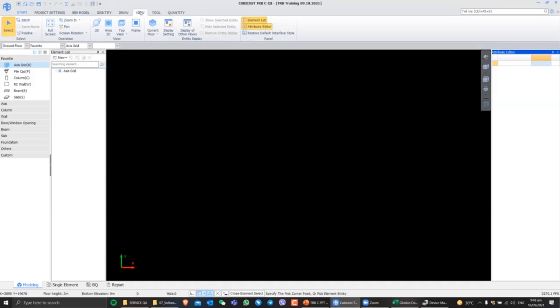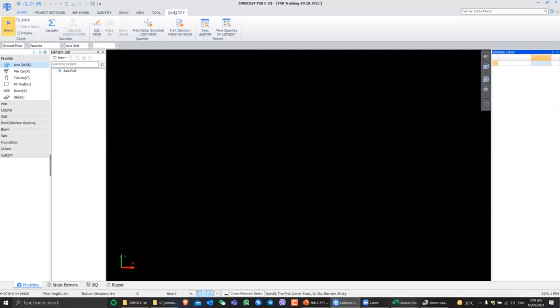Now, view. So view is just a viewing commands, no? So I won't be going to this function most all of the time kasi po meron na tayong viewing tools here sa gilid. So if you remember, dito po tayo nag-view, just like task. Tools are just for, kumbaga, extra tools to help you or to guide you in the modeling. So meron tayong mga calculator, we have the distances, we have the rebar check. So pwede po natin ipa-check yung software kung nasan po yung kulang natin na rebar sa structure. So these are the tools.